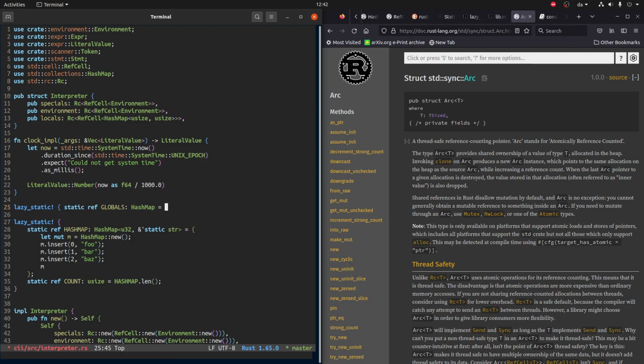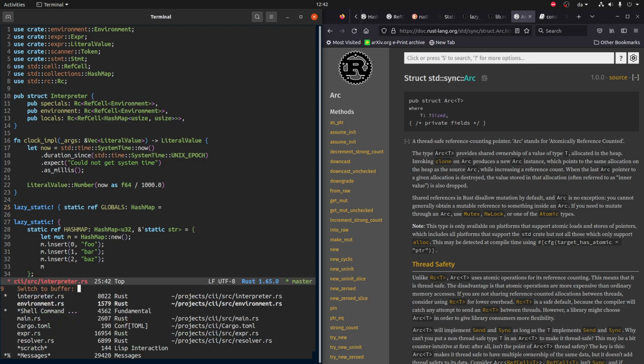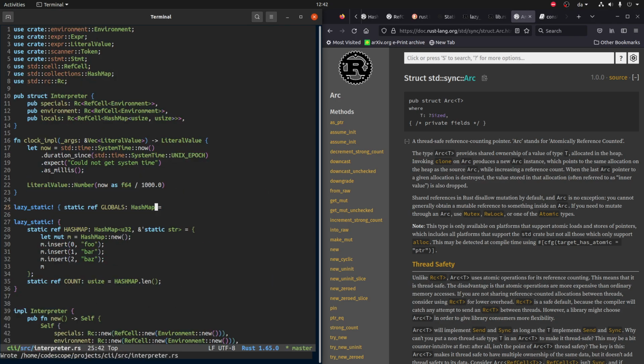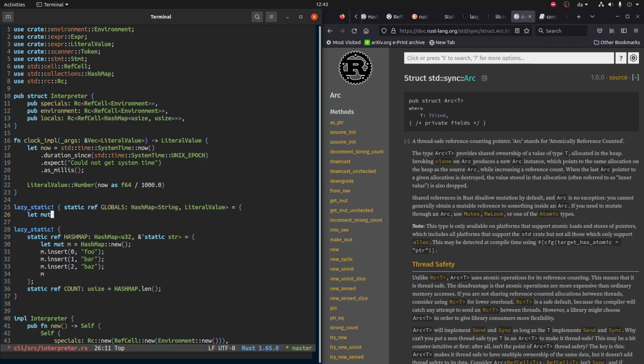And it will also be constant, so we don't need to modify it. So we can say, let me see, it's from string to literal value, and we can do the same thing that they do down here.